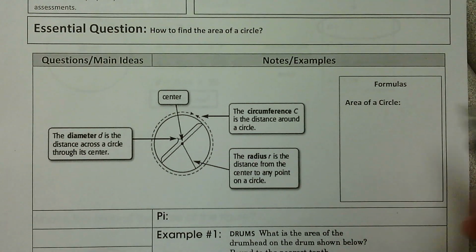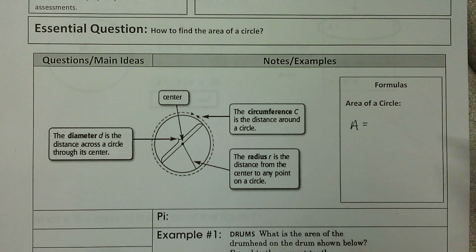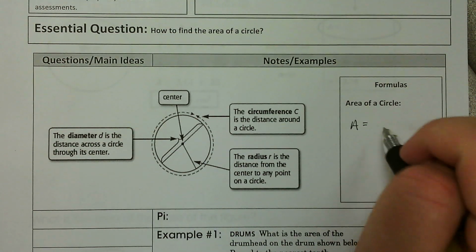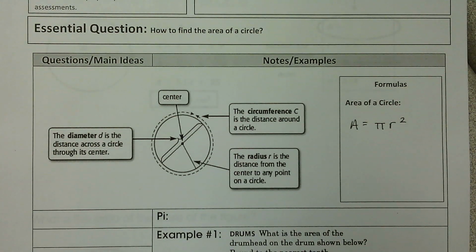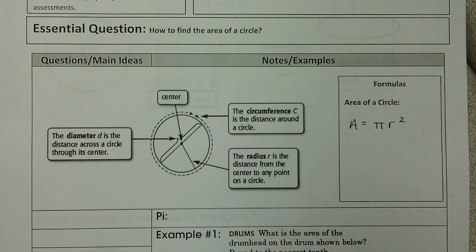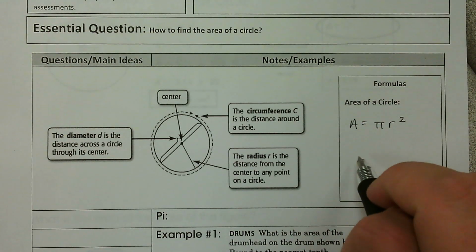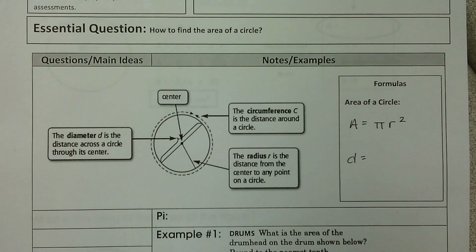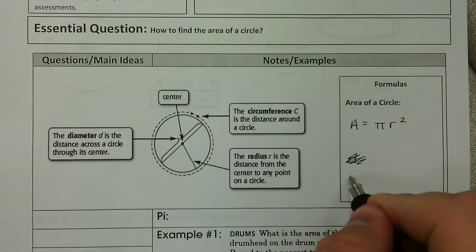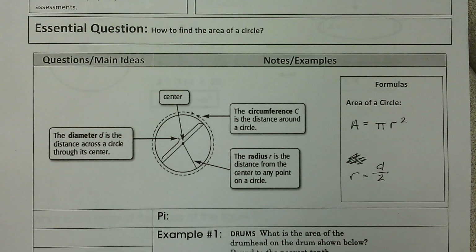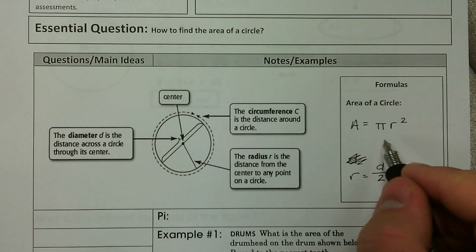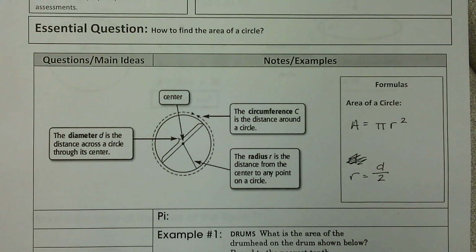The key formula that we're going to need is we're going to need to know what is the area of a circle. To find the area of a circle, the area is equal to pi r squared. So that's pi radius squared. Now, if we're ever given the diameter, the way we get the radius is we take the diameter and just divide it by 2. Now, there's going to be a few times that we'll see pi this year, and most often you'll use pi. The only time you will not use pi is if it ever says use 3.14 for pi.